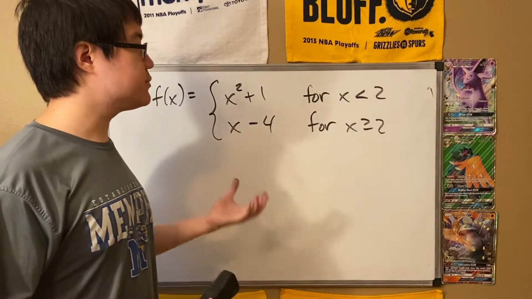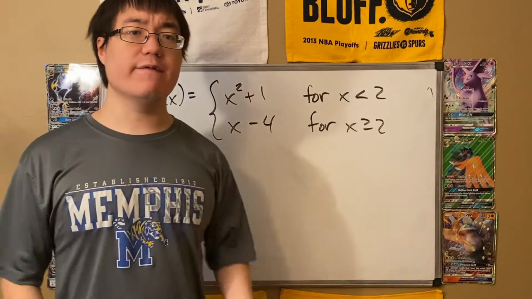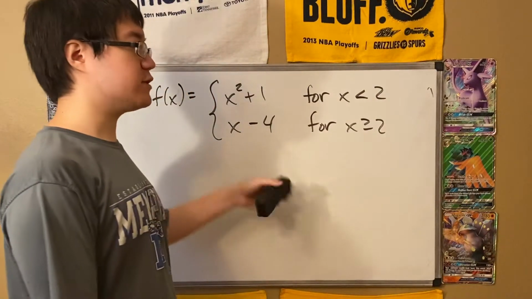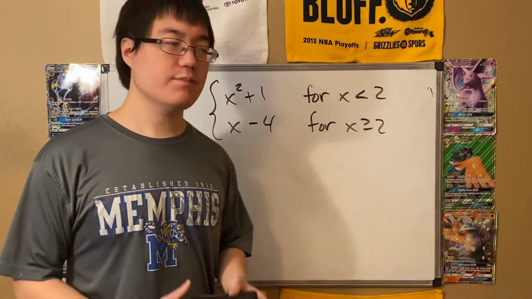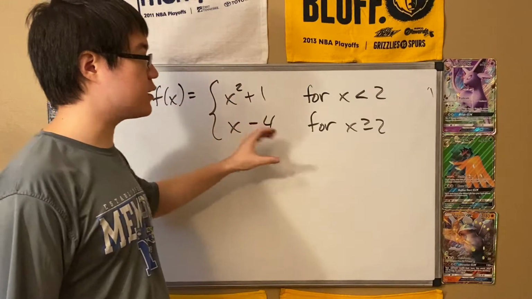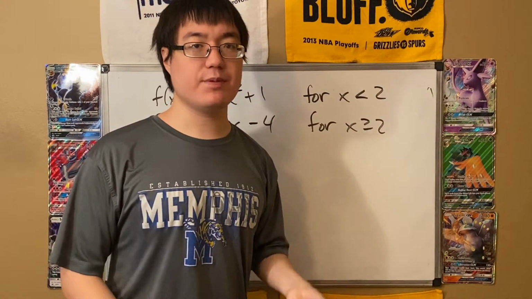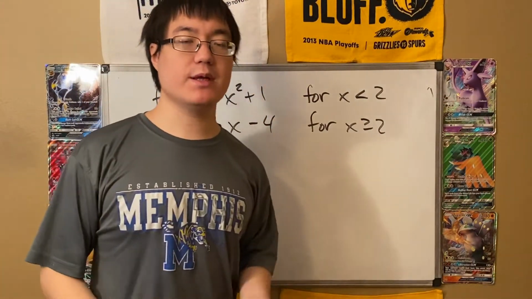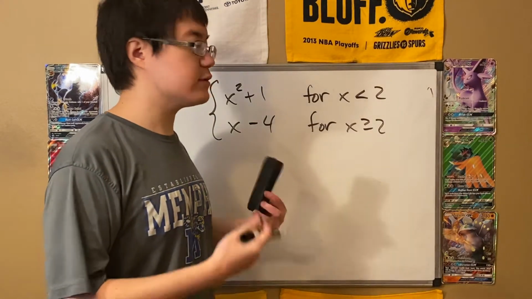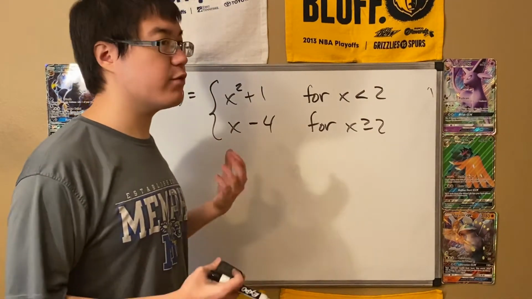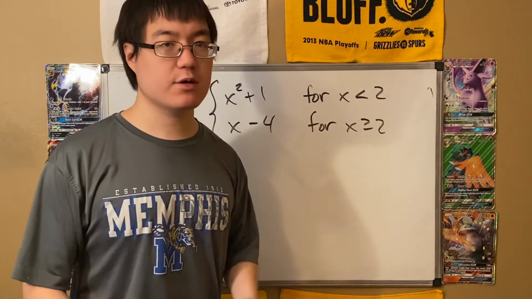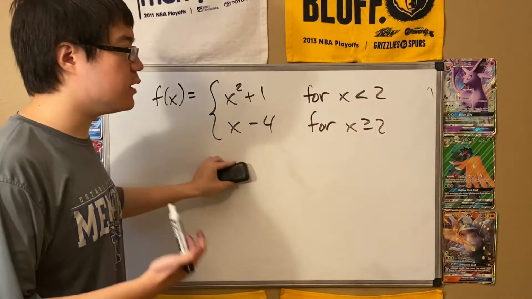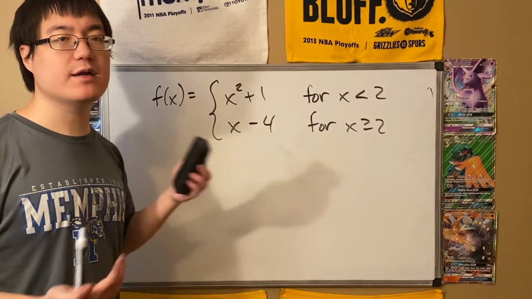So when we have these piecewise functions, usually each individual piece is continuous. Like x squared plus 1 is a parabola, you don't lift up your pencil. x minus 4 is a line, you don't lift up your pencil. But because we're switching from this function to this function at this point, weird things might be happening. As we go from the parabola to the line, we might be lifting up our pencil, so that's where the problematic point is. So when we draw these piecewise functions, the point we're going to care about the most is what I call the split number or the split point, and that's where the function changes from one function to the other.